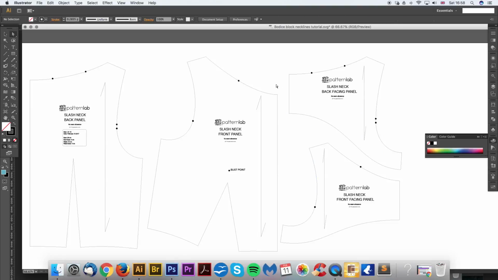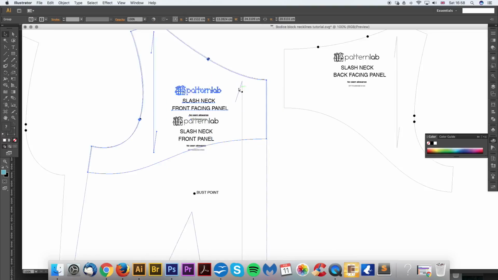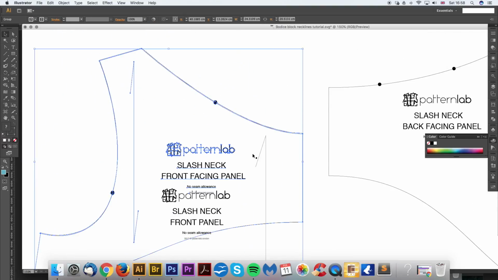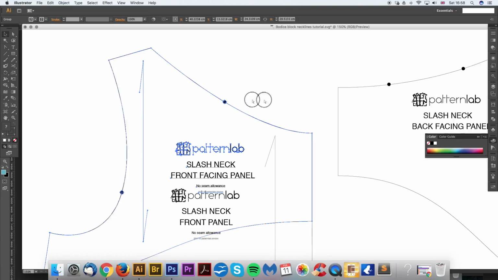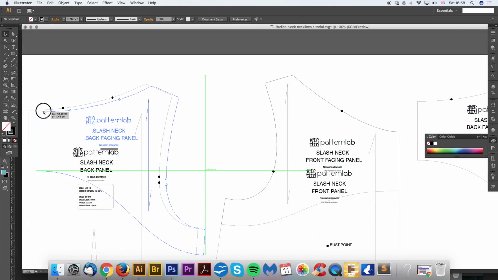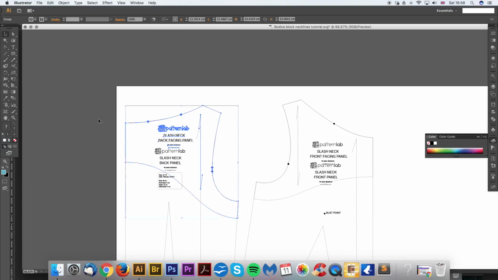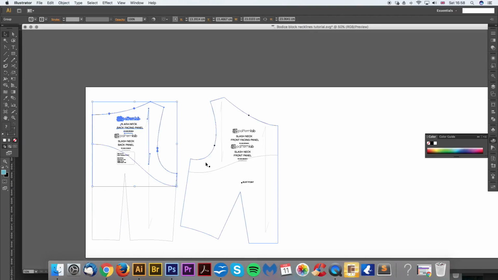So we've pretty much finished our facing panel, and we've created notches so that when we come to put these together in the material, we'll know that that notch meets exactly the other notch. Okay, and that works beautifully. You can always go back and place it to make sure they're in the right position. But that's a pretty much foolproof strategy. Lovely, so that's our facing panels.